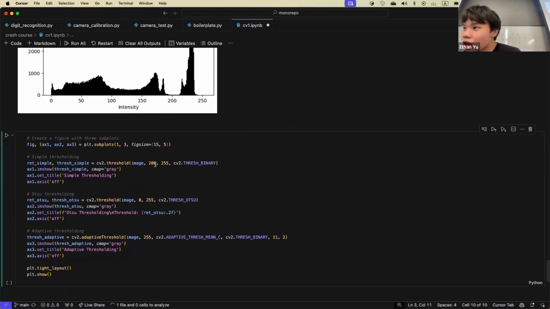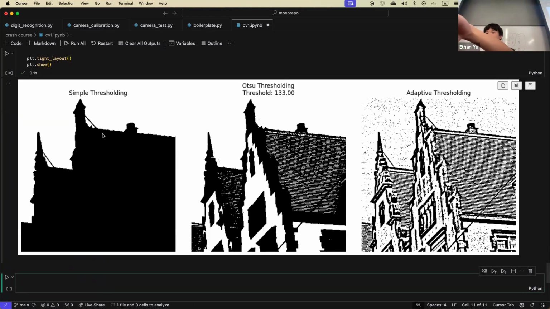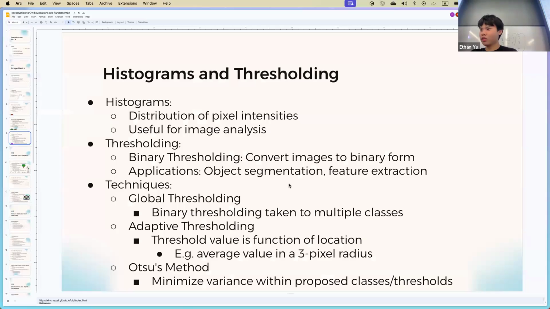So you just cv2.threshold. I don't know what I put here, but let's do 2 times 2 suggestion. And yeah, setting 210 as the expected threshold just thresholds out the background. So these are two things I'm going to talk about in a moment. You also used it in your take-home challenge, but I'm not sure if you understood it completely, so I'll just go through it now.